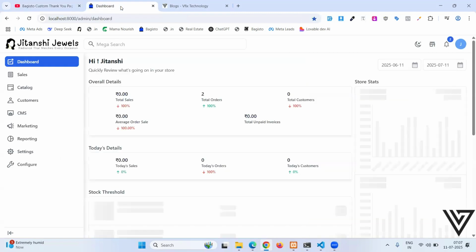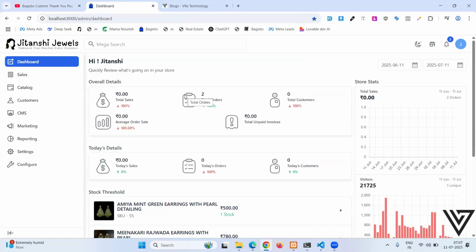I have a local project. Literally, I had to take this project from online to offline just to show you how it works. If you see that, I'm in the admin panel and the version is 2.2.3. Now we're going to make it 2.3 instead of 2.2. Let's see how it works.